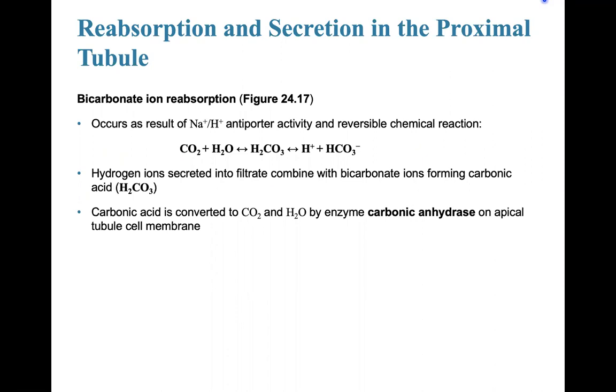Bicarbonate ion reabsorption. This occurs as a result of the sodium and hydrogen antiporter activity and the reversible chemical reaction that we saw with the transport of CO2 with the blood vessels. Hydrogen ions are secreted into the filtrate and combine with bicarbonate ions, forming carbonic acid. The carbonic acid is converted to CO2 and water by an enzyme referred to as carbonic anhydrase on the apical tubular cell membrane.